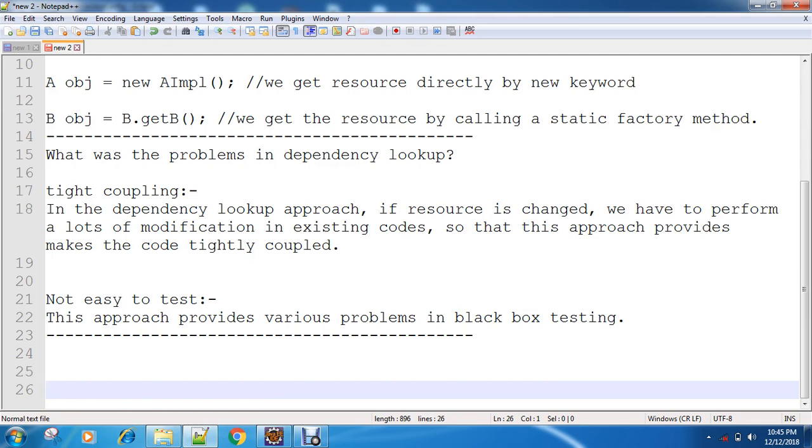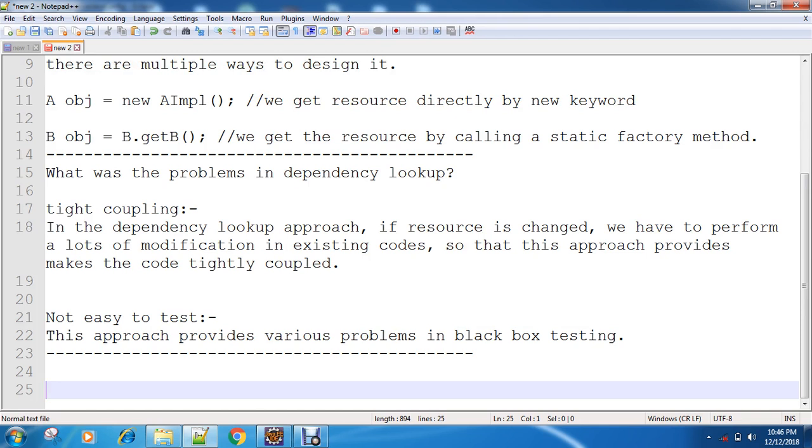In such a case, we provide the information from an external source such as an XML file. It makes our code loosely coupled and easier for testing.